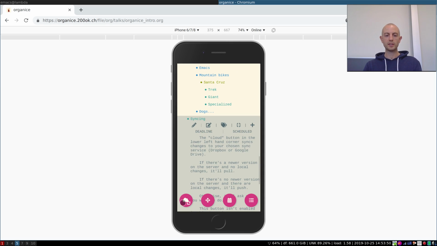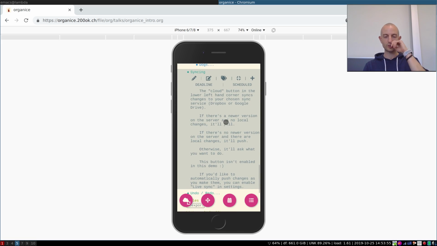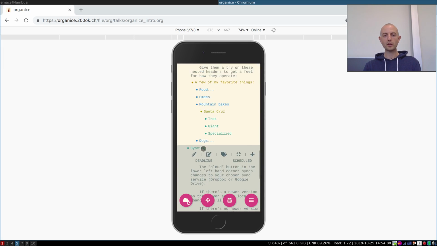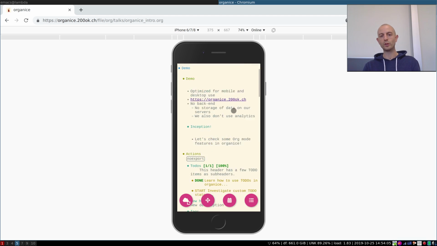You might have seen that this thing here is turning all the time whenever I make any change, because we have implicit syncing. So everything is synced to my Dropbox right now. We do have undo and redo on the top of the application. There is an undo and redo button.